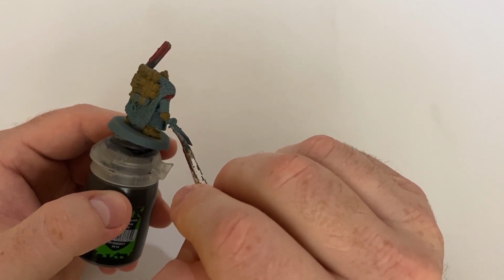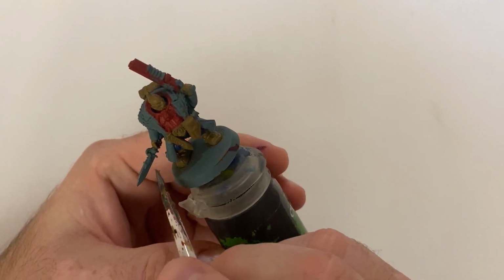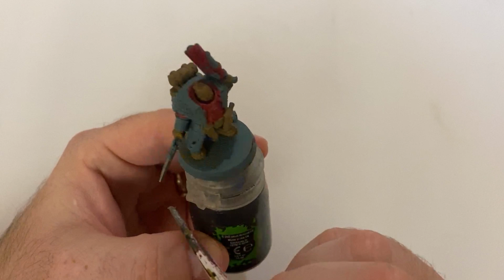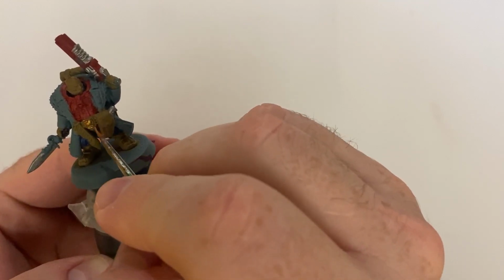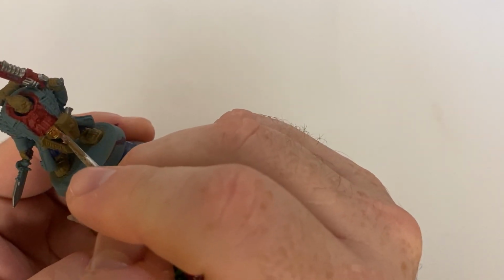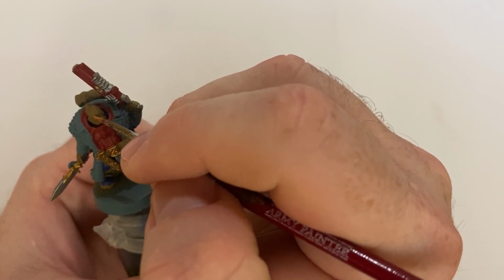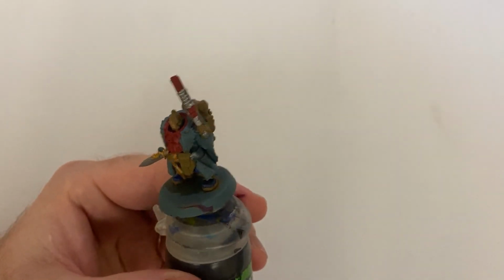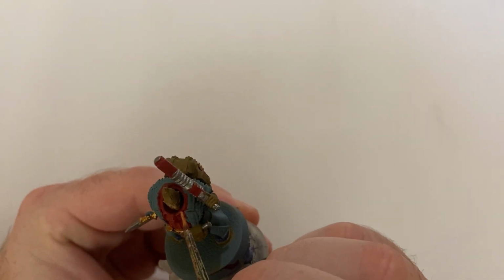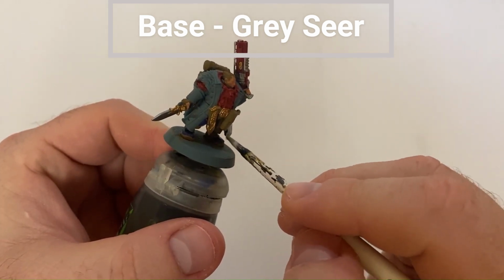Next up, we'll be hitting up the plasma blade and the portions of any of the guns with some Iron Hands steel. Any of these small filigree we'll be touching up with some Retributor armor. After using some XV88 on the skin tones, we're going to bring it up a bit more with some Kislev flesh. Now we're going to paint the entire coat with some grey seer, which we'll be building up later on in the clip to a nice white colour.